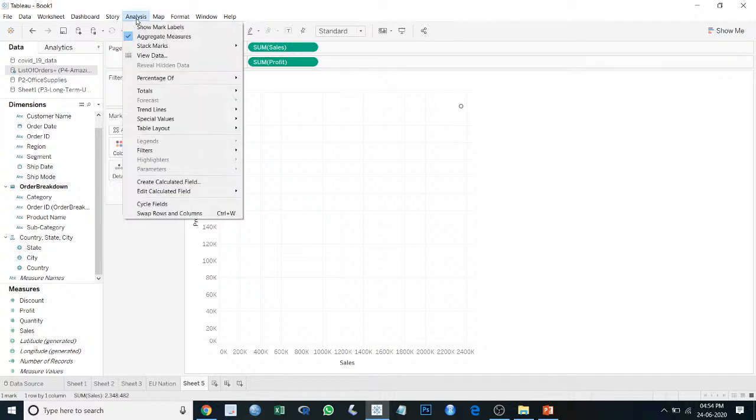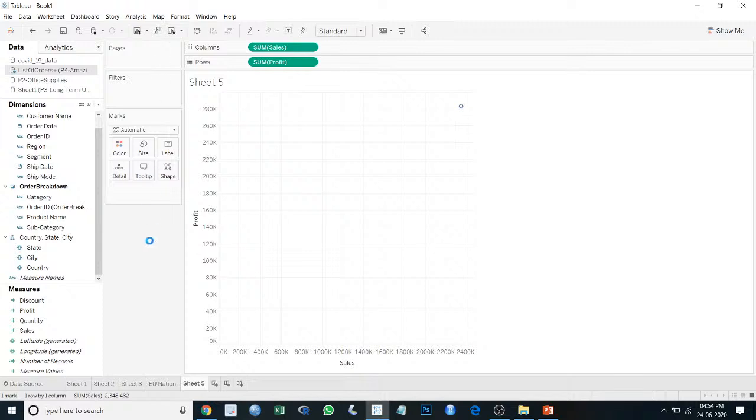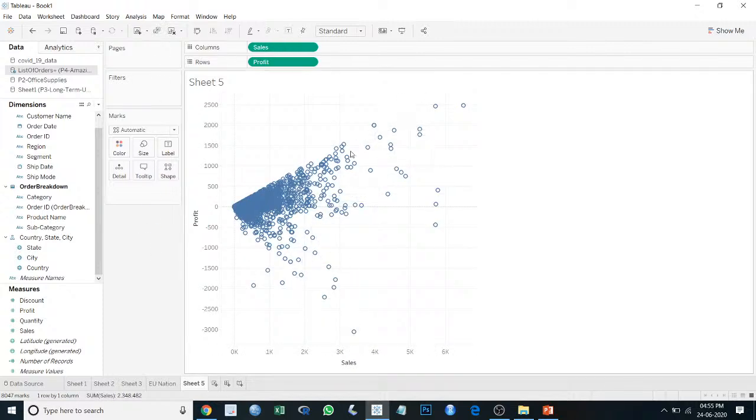So instead of the total value, let me see the individual value. If you uncheck the aggregate measures, I can see each and every individual value. If you move the customer name into detail, you can see each and every customer, how much the profit and the sales are, and we can represent it easily.